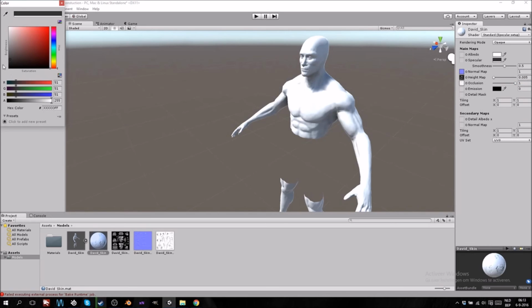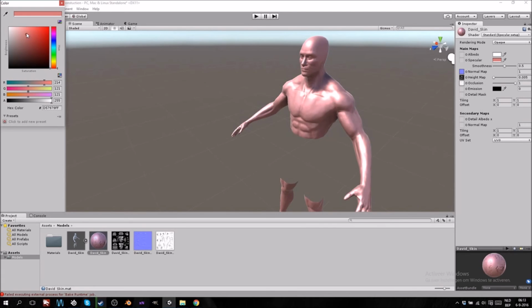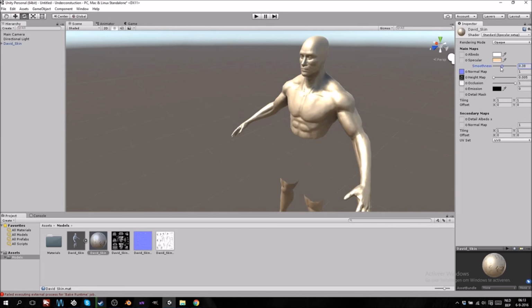The specular, if I put it on completely black, it's going to be a different style than when I put it on red or whatever. I can put it on something like this, give it more of a gold. Okay, this is a golden character now. Okay, nobody complains. This is a golden character. So like that.